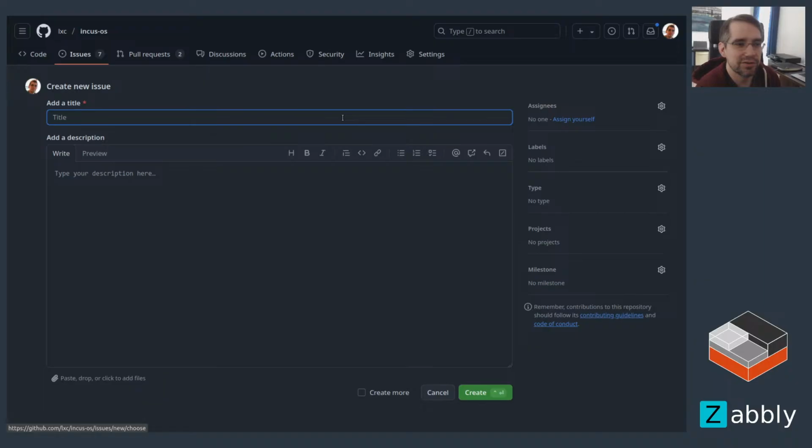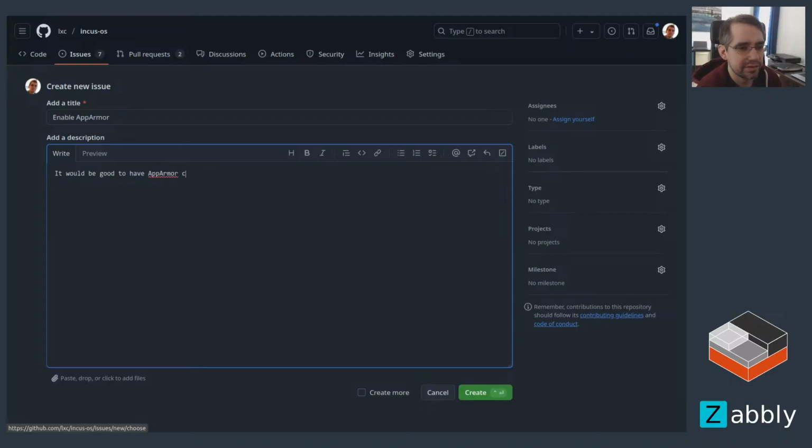Okay, so I wanted to create an issue to enable AppArmor because I just noticed it during the build and it's something we need to fix. I need to enable extra security.